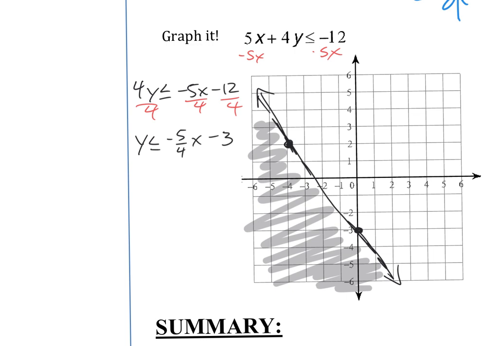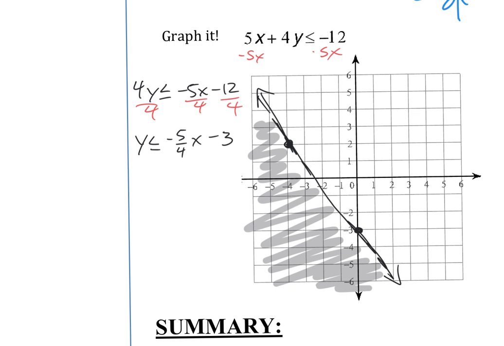Okay, so a couple things here. When you convert it, I subtract 5x, and then from there, I divide everything by 4. So you're going to get this fraction, negative 5/4 as your slope, and this y-intercept of negative 3. So I plotted that. And then from here, I want to go down 5 over 4, but you see that gets me off the graph. So I can do the exact opposite. I can go up 5 and back 4. That's fine. That's the exact opposite of going down 5 over 4. And so I found this point here, connected those dots to make my line. I knew it was a solid line because I have this or equal to symbol here. And then after I get the y all by itself, I'm able to see that y is less than, so I knew I need to shade downwards.